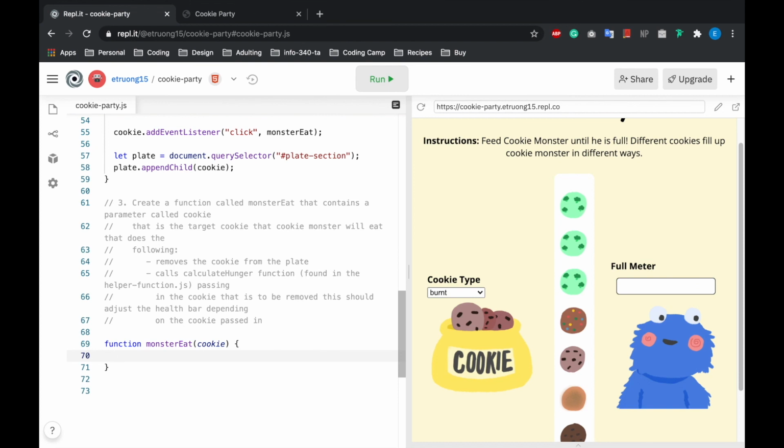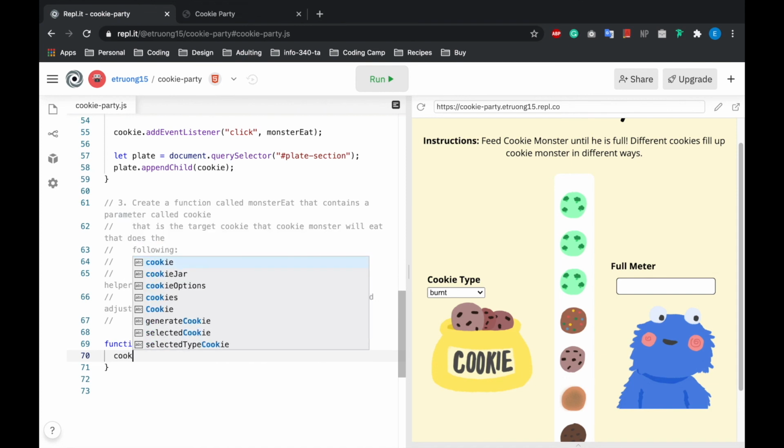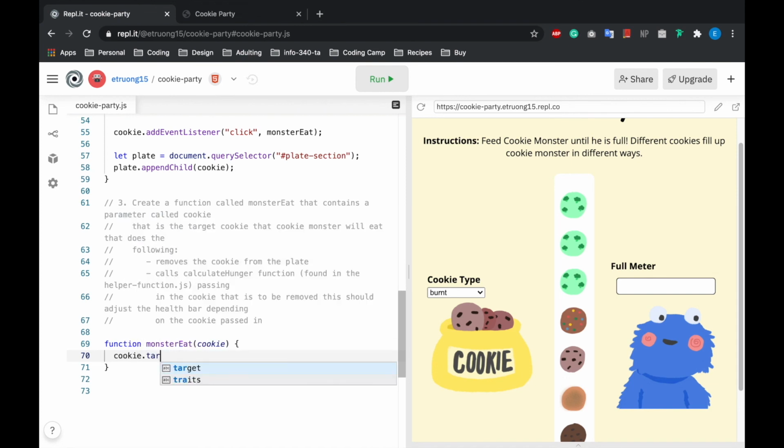So what I want to do is say cookie.target, and so calling this code is gonna give me back the specific cookie image that was clicked on, and then I'm going to remove it because that's the way that you remove a DOM element.